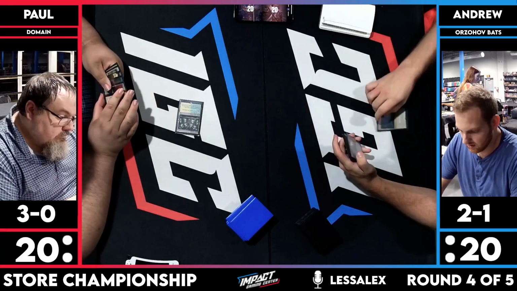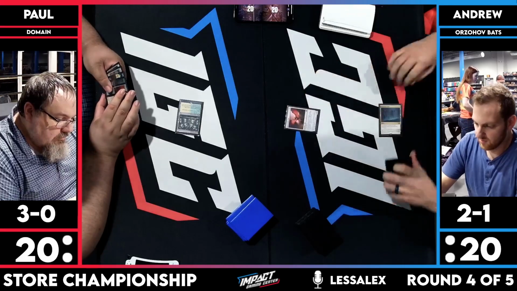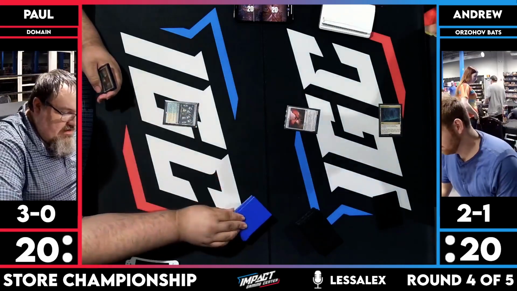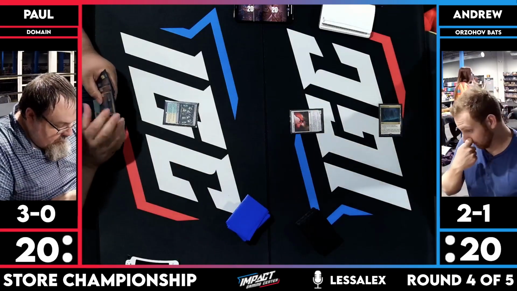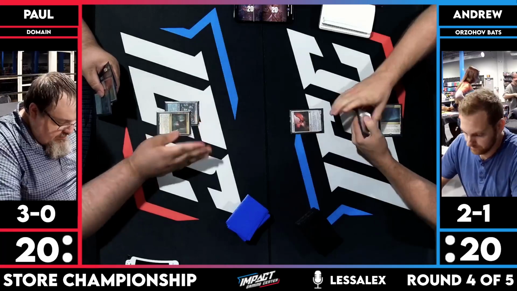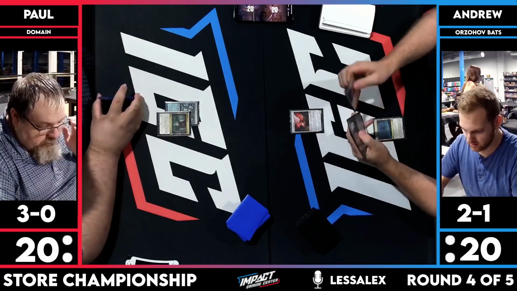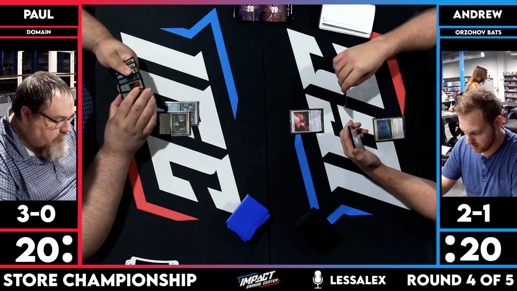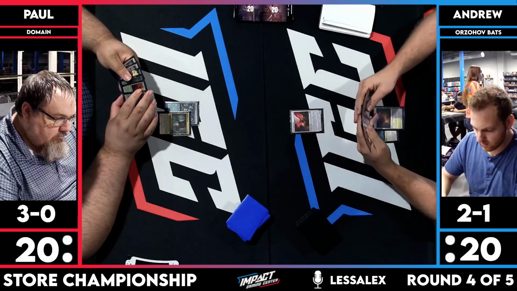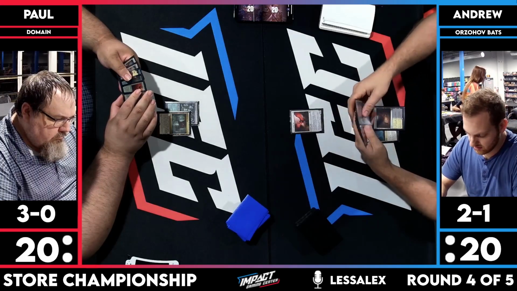Coming to you with some Standard action, store championship. This is round 4 of 5. We've got Paul on Domain and Andrew on Orzhov, mid-range bats, whatever you want to call it. We've got this round plus another round of Swiss, and then, of course, top 8. And the winner, of course, gets that absolutely gorgeous Urza's Saga Full Art Foil. It's going to be a good time, that's for sure.